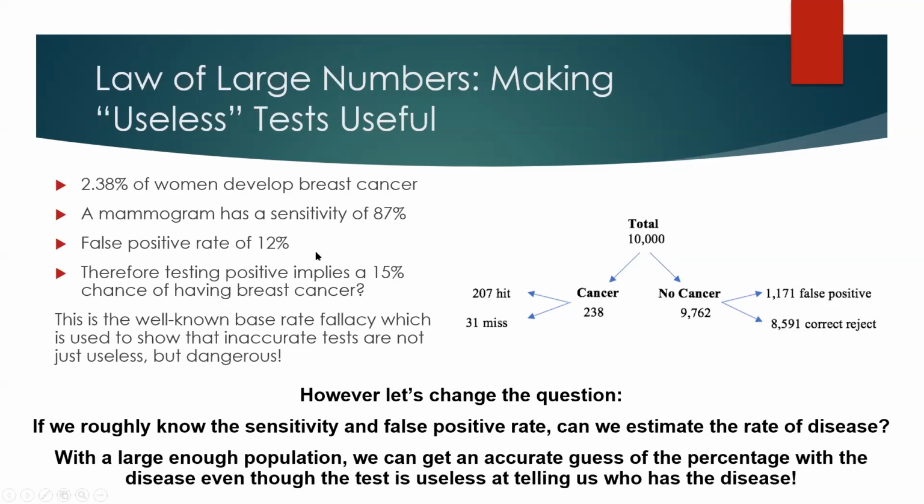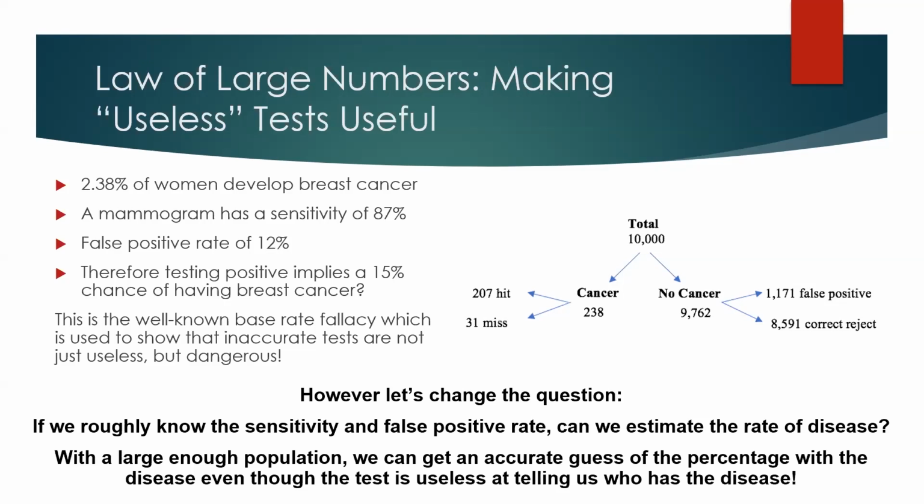And what it really implies is that, if you have a test that has 90% sensitivity, it's still going to give you so many false positives that you really still don't have a clue who has the disease. And so this really is used to show that inaccurate tests, even at the level of 90% sensitivity or 10% false positive rates, are so inaccurate that they can actually be a bit dangerous if you're to use them to try to understand who has the disease, right?